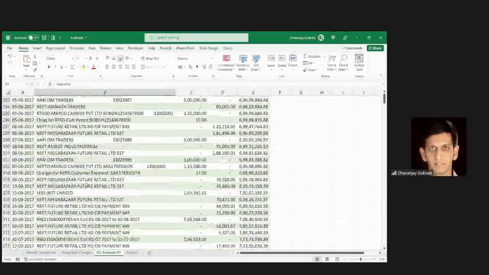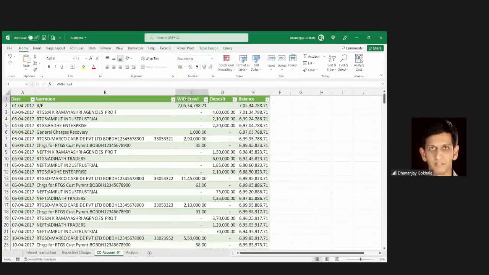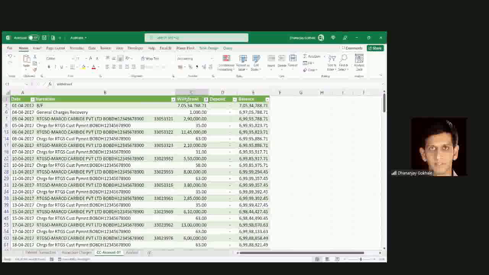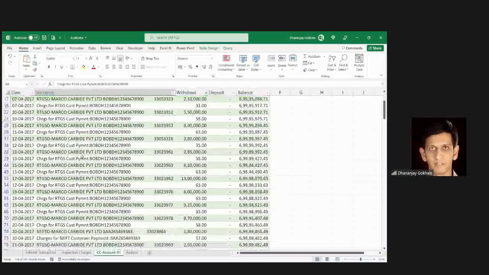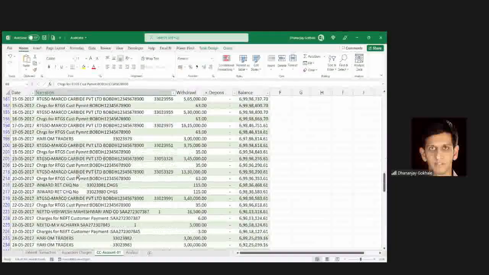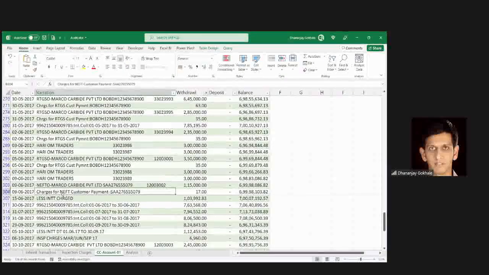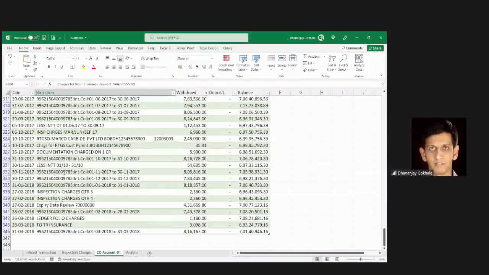Let me check the withdrawal side for any more transactions, which I can check in the sanction terms. Okay, as such, no. Remaining charges, I think you don't have to make this.